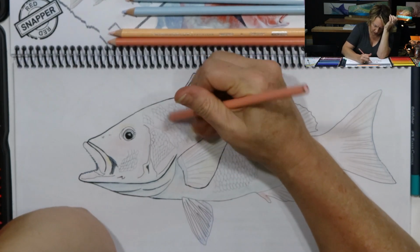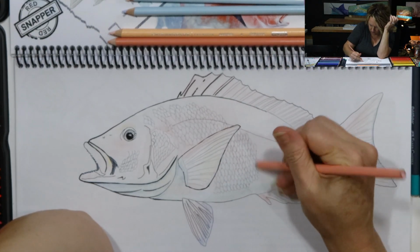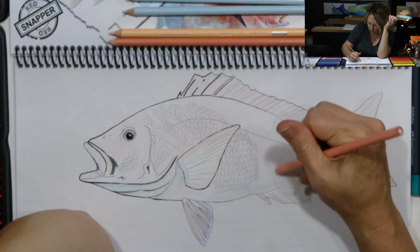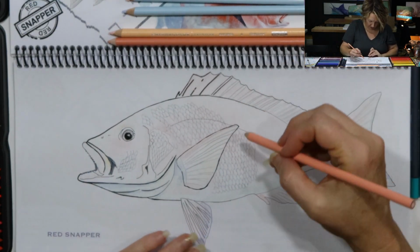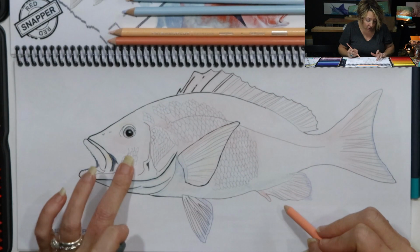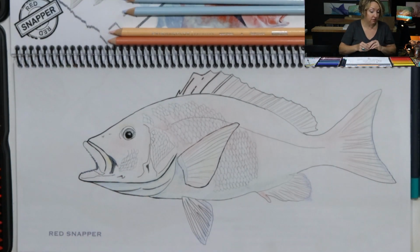Yeah, I'm gonna go ahead and just color. And right now it's not looking like anything except a hot mess express. Why would you draw? Note to self, do not do that again. I drew scales on the face and now that's gonna way show up in the finished product, which is gonna be hard to cover up. Now I might be able to pull that off, we'll see. Who knows?